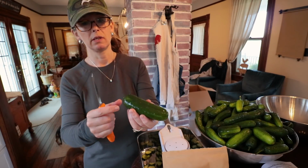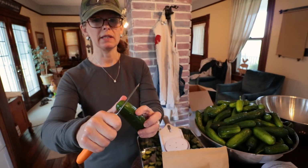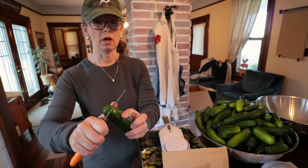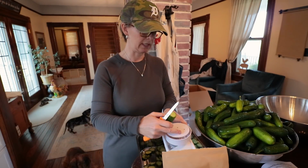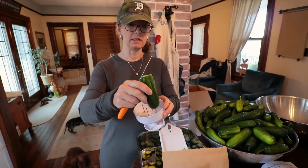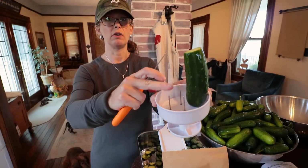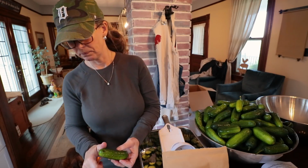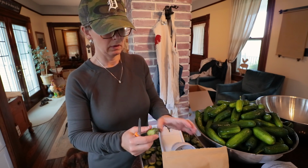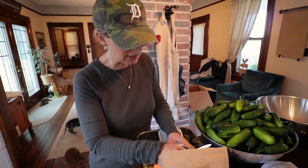So this is the blossom end. Take at least 1/8 of an inch off your blossom end. And then I'm going to stick the stem end in one of these little tongs, and I'm going to do that on all 4 tongs as long as I can fit them. And you can slice a whole bunch of cucumbers at once.